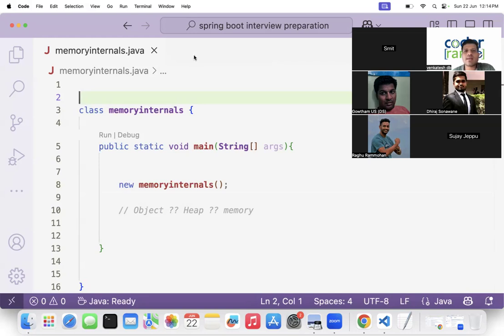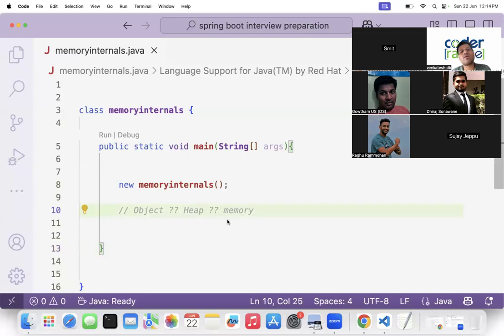Only reference, I guess. Now think of it. Now this is the memory internals reference in stack. Oh no, I didn't create a reference in the stack, but actually reference is in stack, but actually object in heap. Okay, good. Please use naming standards for class. Okay, that is fine. I'll do that, guys. So now tell me what's the best way we can do?